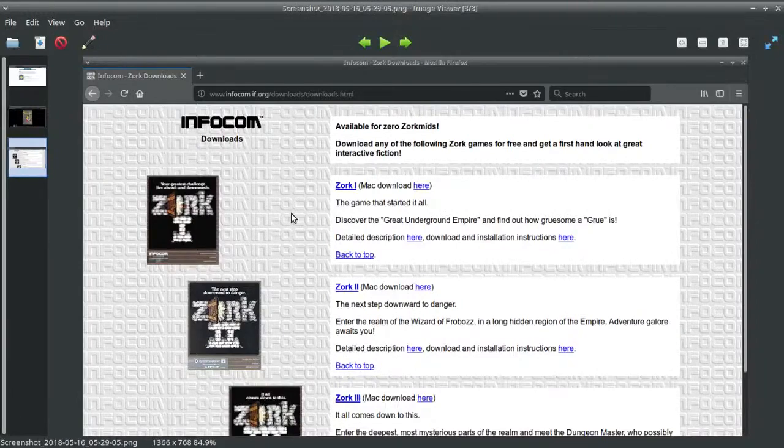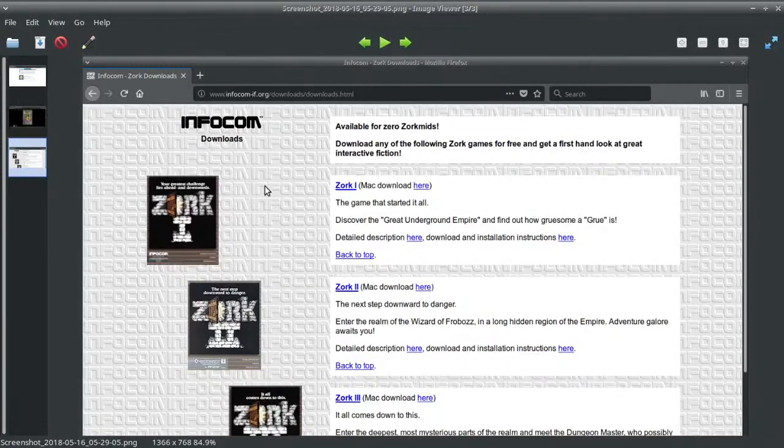And these games didn't rely on graphics and sound. They just had really good content, and it was all text. This is what it was like to have a computer in like 1984, and you wanted to play the best games. Now, Zork 1, 2, and 3 are completely free and legal to download.